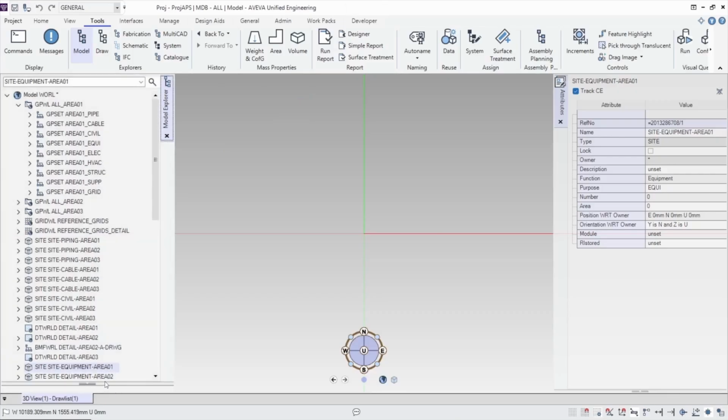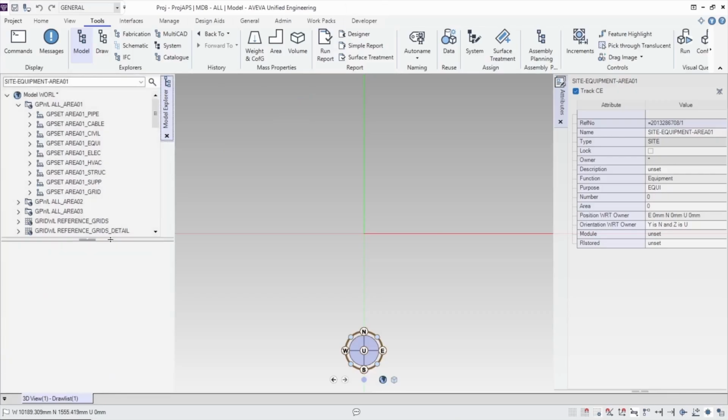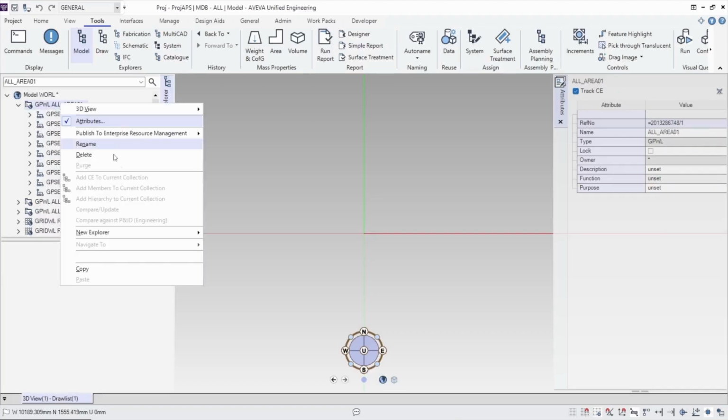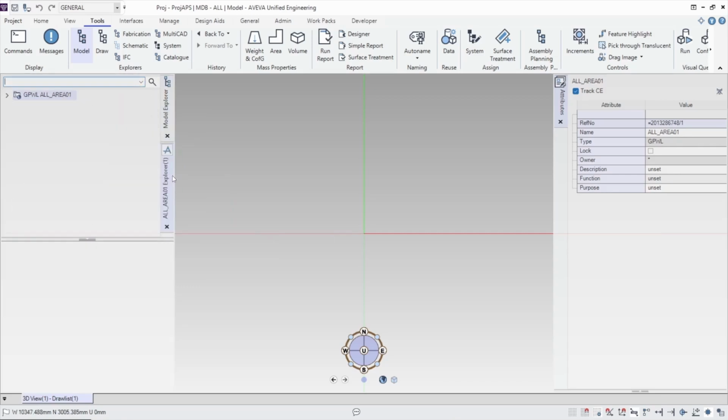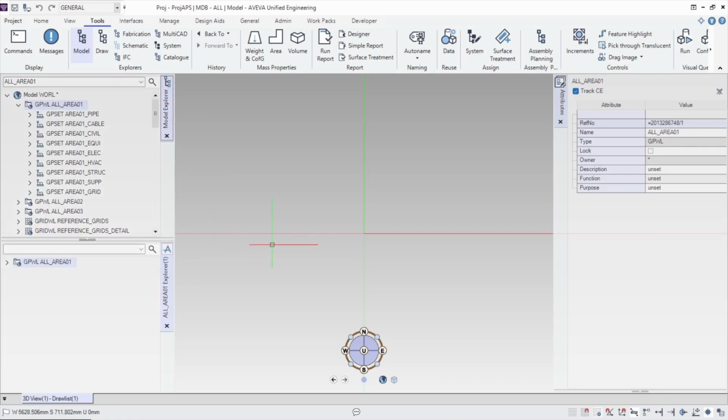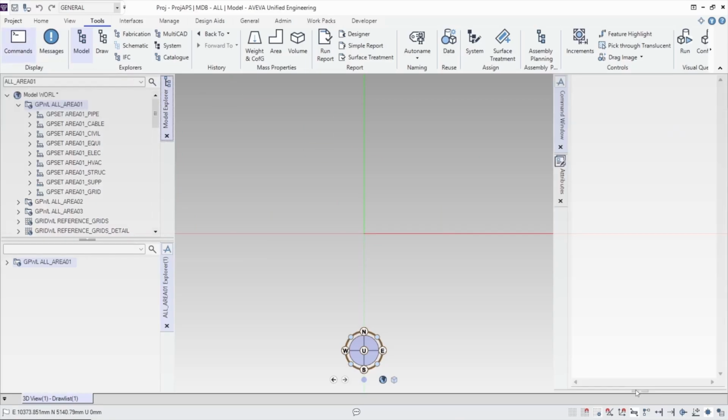On the left, the panel can be split into two sections, which allows, for example, the Model Explorer to remain open in one section while another tool is used in the other. We can open another Explorer panel to see what this setup would look like. The same applies to the right side, where we could display, for example, a command window next to the attributes form.